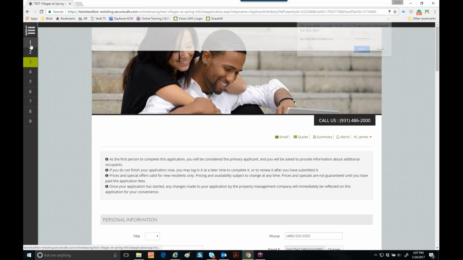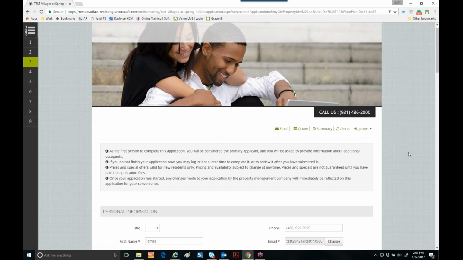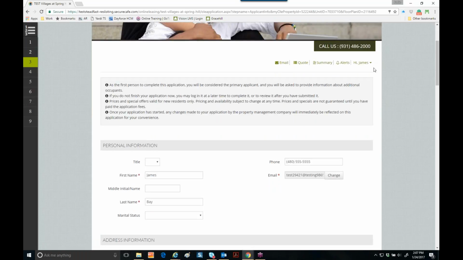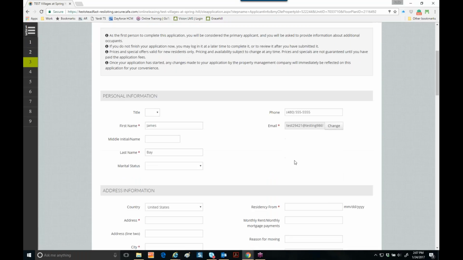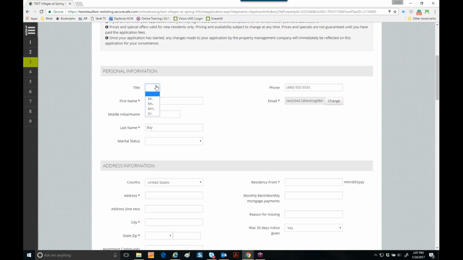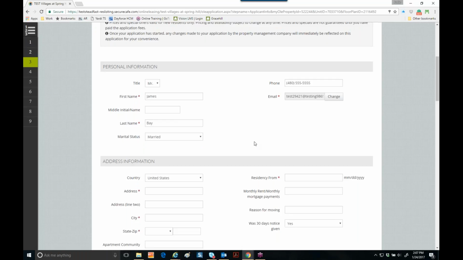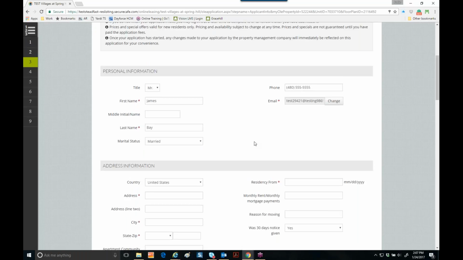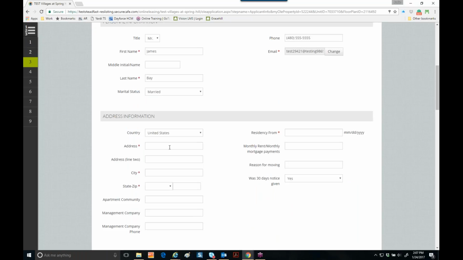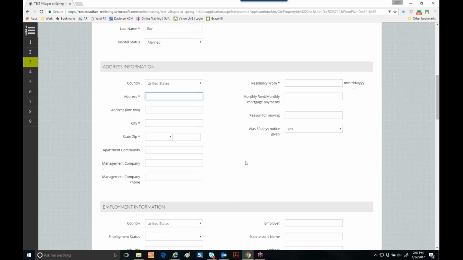So on the left-hand side here, the applicant can see where they are in terms of the application process. And once again, they still have the option to email or call you with any questions. They can log out from here, check out their profile. We want to always, and I know you guys know this, make sure that we're letting them know to fill this information out to the best of their ability. It's going to pull the information from Rent Cafe into the Blue Moon application site, which we'll see in just a second here.